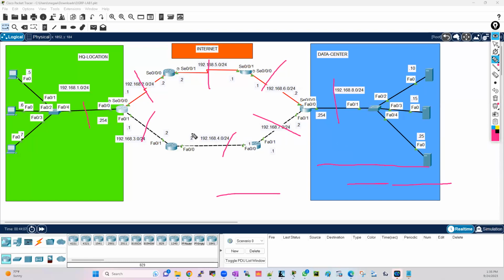Yes, sir. But in dynamic, what we do is we put only the subnet we are connected to in our routing table. That is why it's dynamic. So when we put it here, this router will tell this router, I have all this. You tell me what you have. When they tell each other what they have, they share information of the topology. In other words, if traffic is coming, this guy knows that his neighbor has this. Okay, this is the neighborship.